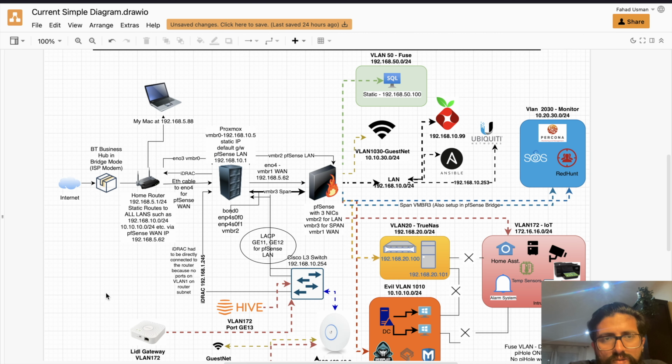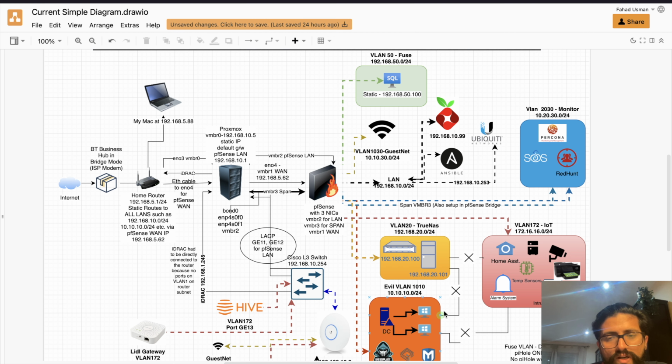So here we are on the computer screen, and this is the overall network diagram. As you can see, it looks very complicated and massive, but it's not complicated. Just think of it in two parts. On the right hand side, I have all my infrastructure running using VLANs, and that is managed by a pfSense VM.